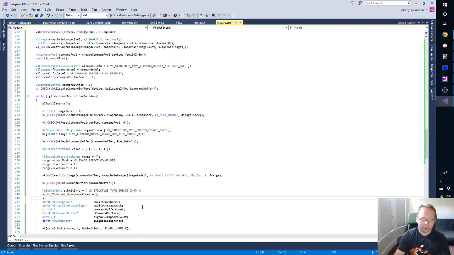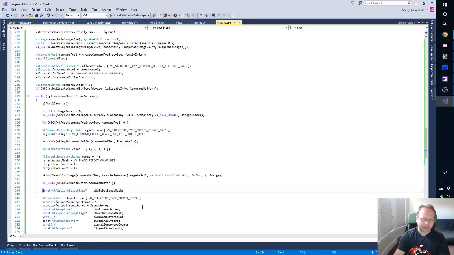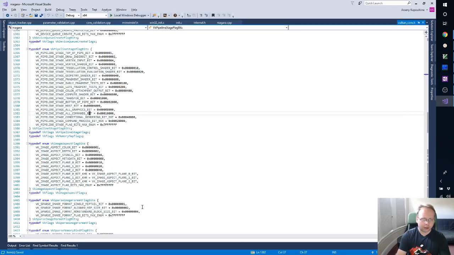So when we give commands to the GPU, we say, hey, don't run the commands until this semaphore is ready. And also we need this thing, which I will talk about next time. We're not doing some of this stuff correctly anyway, so the pipeline stage mask. But yeah, we need to wait for this guy.